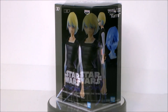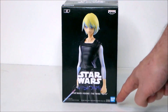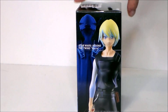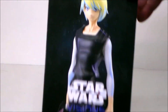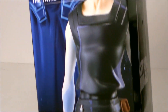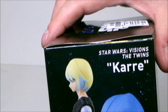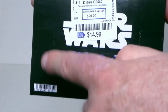Let's take a look at the packaging. Here we have Karre in the packaging — look at the Visions logo band. We get the figure name in Japanese at the top, which looks cool. We get an image with his sister on the side. He's got very cotton candy looking hair. It's from the first Star Wars Visions series — dark side and light side twins. Karre is the light side twin. I like the Japanese text here, it looks really cool.